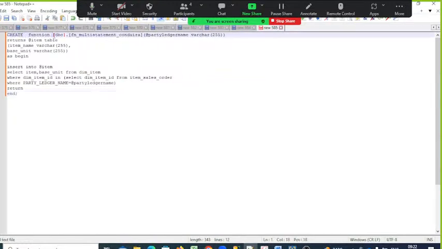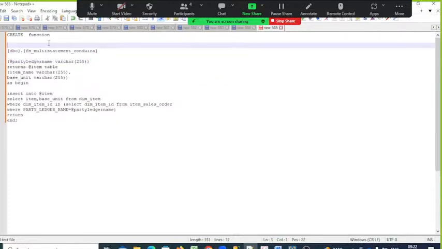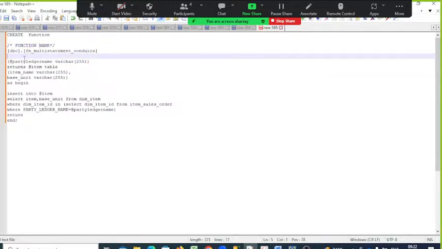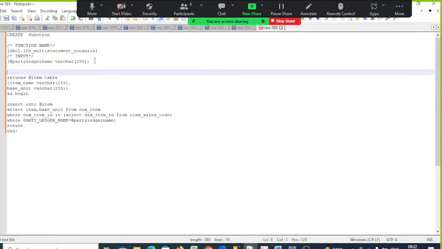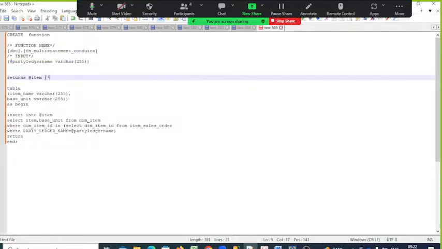Create a function. Then this is the function name. Practice this. Then this is the input. Okay? Now this returns an item table, so now this is a table variable.